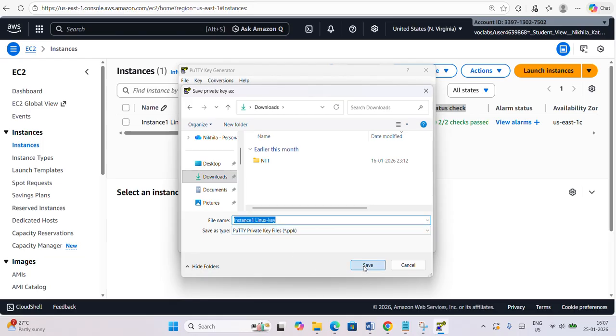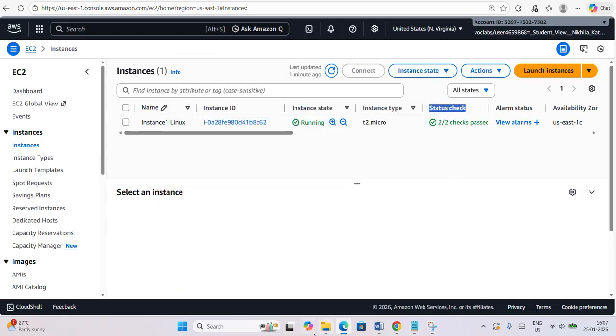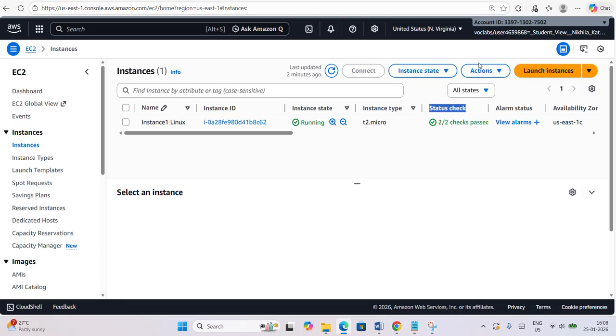Click on save. Close this window. Now in downloads, you can see a hat symbol with instance1 Linux with the extension PPK, PuTTY private key. So conversion has been completed.